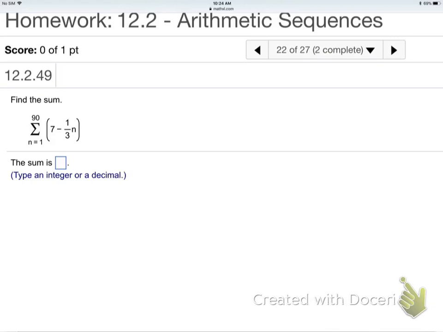All right, so try that one. It's clearly a sum. It's got the sigma notation, the sum notation. So really all we need is the first term and the last term, and the number of terms. So I would just find the first term, and I'm going to find the last term, which is 90. No, you don't even need the difference. Just find the first term and the last term.